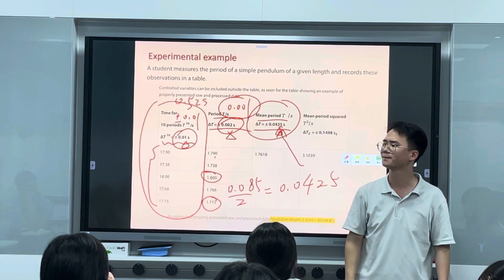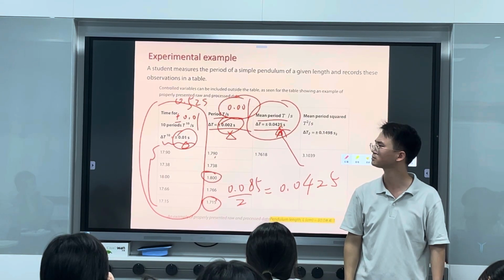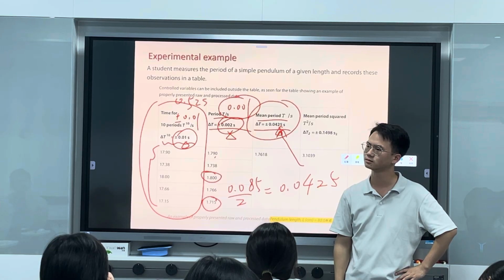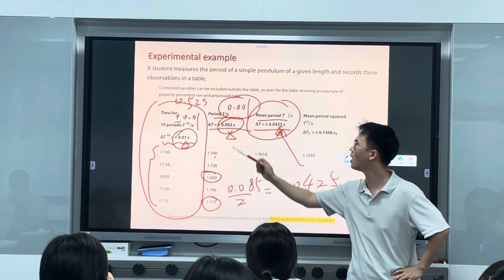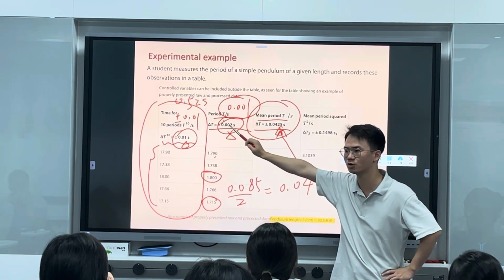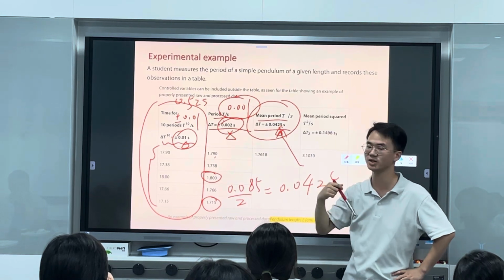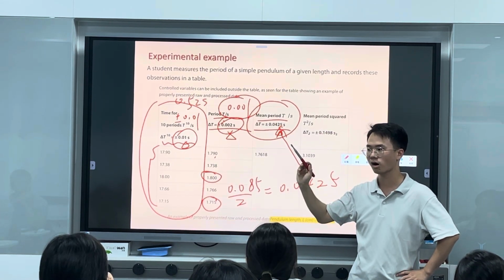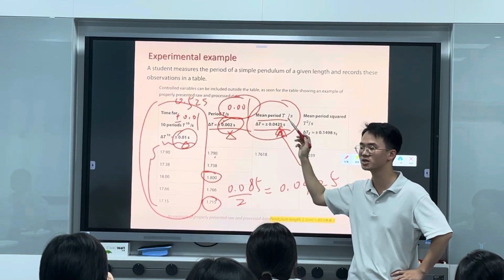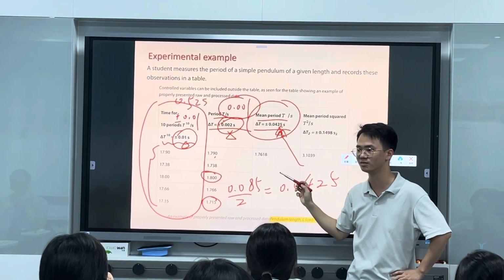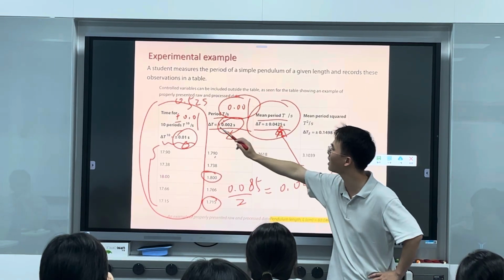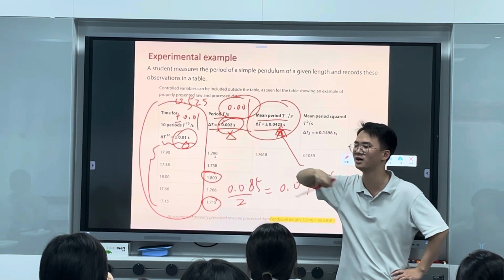Because you're using those to find... because that is your exact rate. Why is this one here 0.02, this one here 0.0425? This one here, we use maximum minus minimum divided by 2. Why do we use this technique to calculate this here, but not the same technique to calculate this one here?